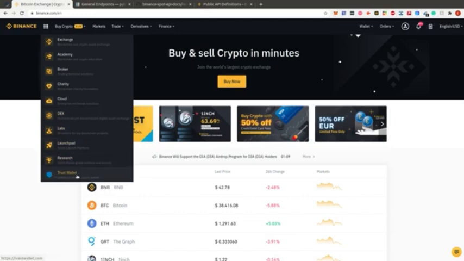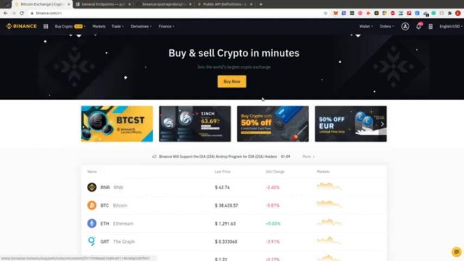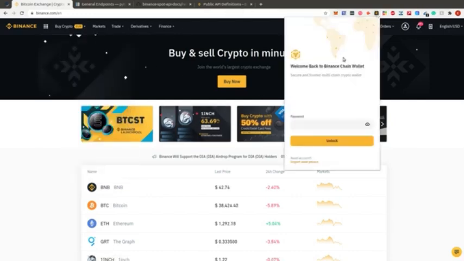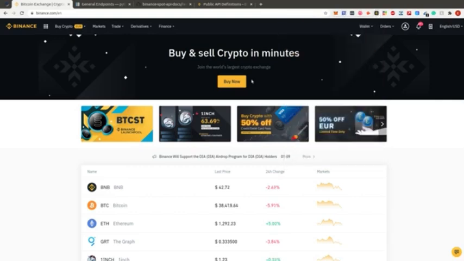And they also have the Trust Wallet, which is for mobile. So for your mobile phone, you can use Trust Wallet. And they also have their own Binance Chain wallet, and I will make a tutorial on this at a later time, because this is too much for the API tutorial, because we want to just focus on the API, and there's so much to talk about on Binance. Yeah, so definitely check it out yourself.